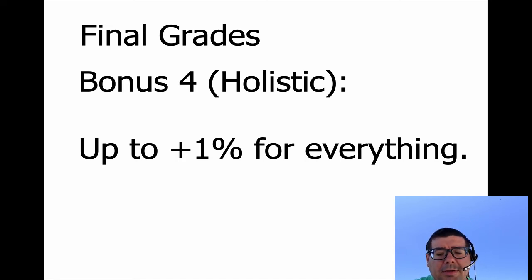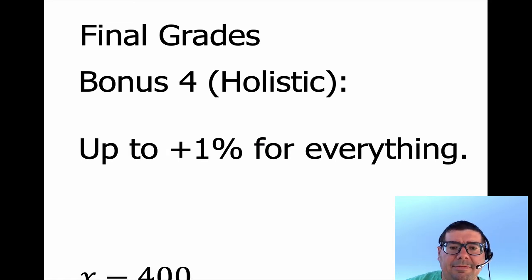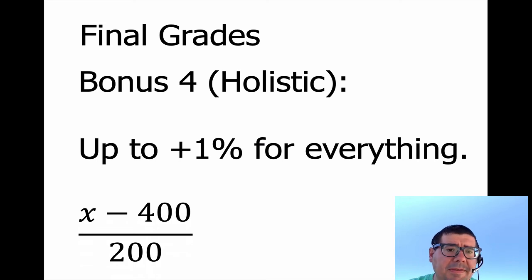So let's say you completed all 4 assignments to 100%. I treated that as 400 points that you couldn't earn. And if you had done everything, 2 additional assignments, that'd be 2 additional 100%. So altogether, 6 assignments, you can earn up to 600 points. So I just thought, okay, well, you can earn up to 600 points, and that should equate to 1% onto your final average. So I wrote this formula, and this is how I did it for each student. If you had done all 6 assignments to 100% completion, that would be 600 points. And I would take away 400 divided by 200, right? 600 minus 400 is 200. Divide by 200 is 1, and that would give you 1 point.